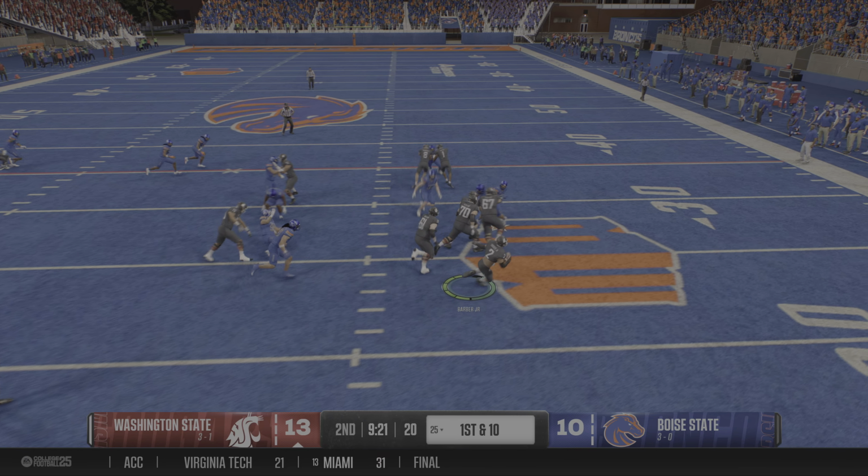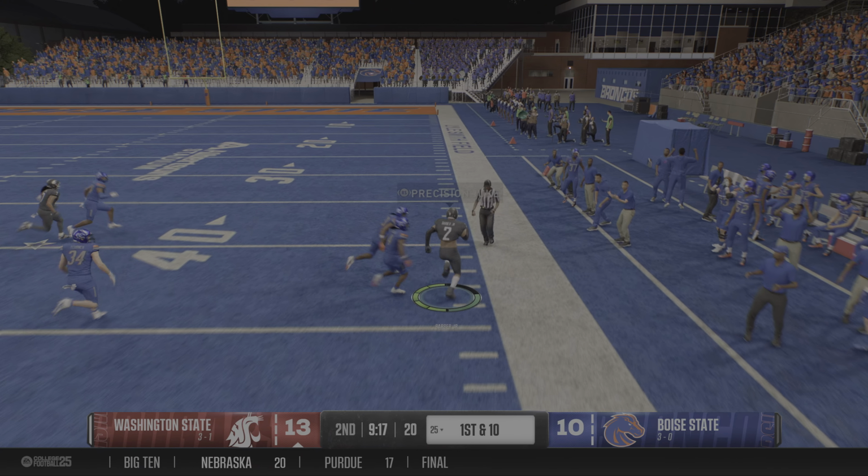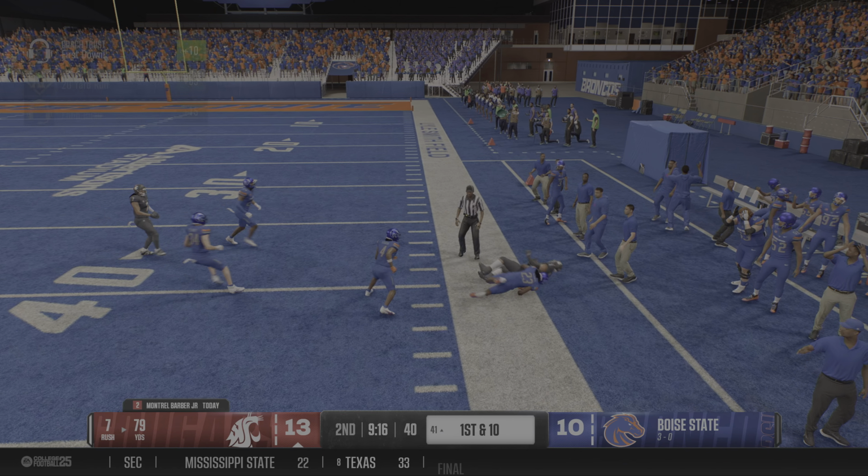Handoff from the gun. At the 35, he's loose. Oh, look out! Big, big gain on that one as he steps out of bounds with a first down. Well, the defense knew coming into this one, Reese, that this team was going to try to use their speed and take advantage of it, and they did right there.